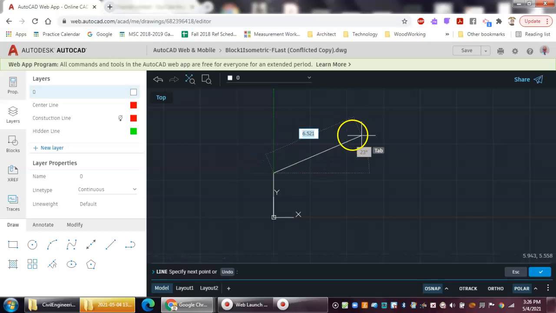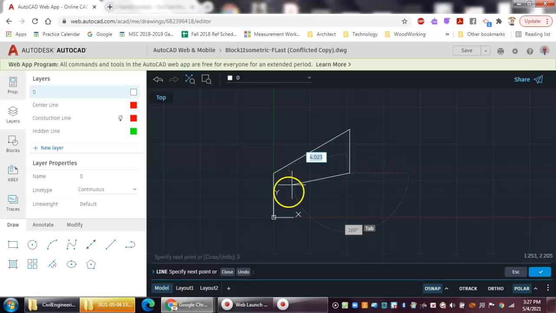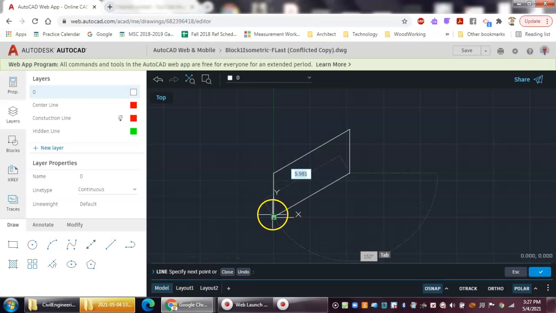Now, this is where I'm going to use that 30-degree snap, and I want this to be at 6 inches. So I'm typing in 6, I'm at 30 degrees, I hit enter. I'm now going to come back down at 90 degrees, and this is going to be 3 inches. So 3 inches, enter.